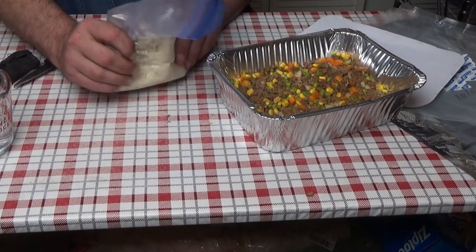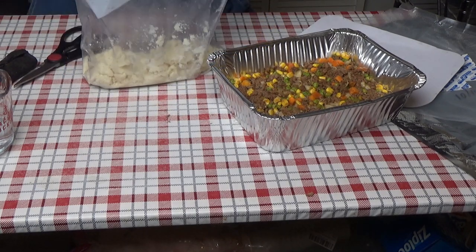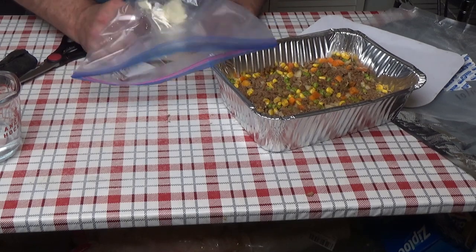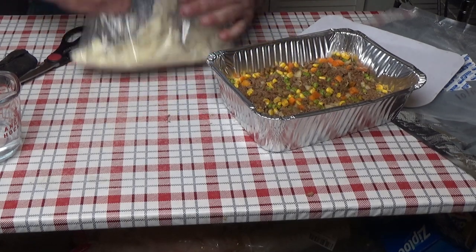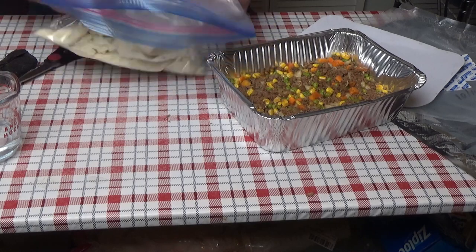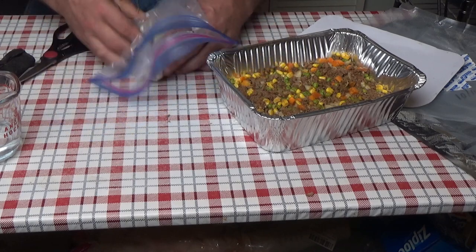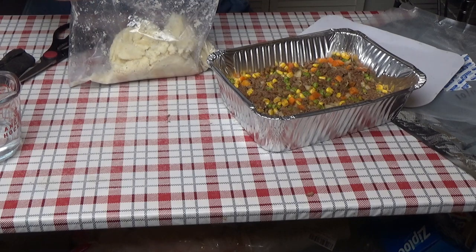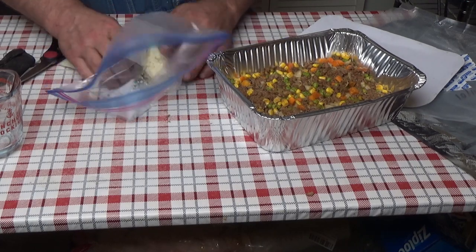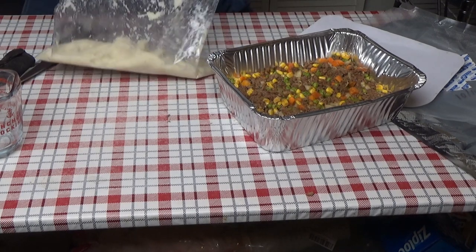What I'm doing is kind of kneading the bag, and that's hot water from the tap. It's not boiling water, just a little bit dry. We're going to call it 1 cup of water. All right. What do you think?